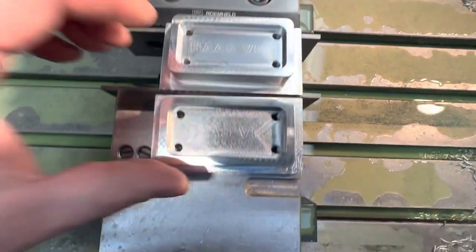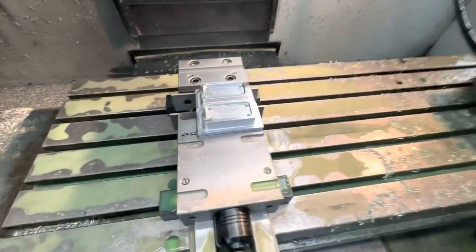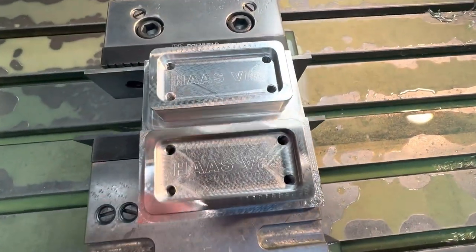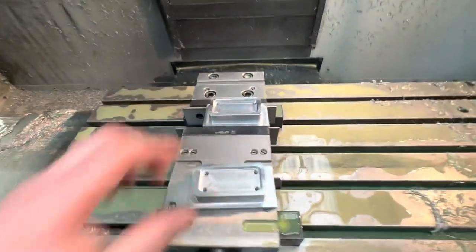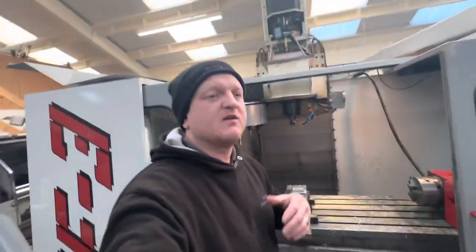So there's definitely an improvement. Obviously these aren't big heavy cuts, and that's where it would have had the issue with the spindle moving up and down. So these aren't anything too drastic, but we've definitely got the machine where we want it. I think in the sense of being usable again, I'm happy with that. That spindle will do for now. We're gonna keep running it as we are.